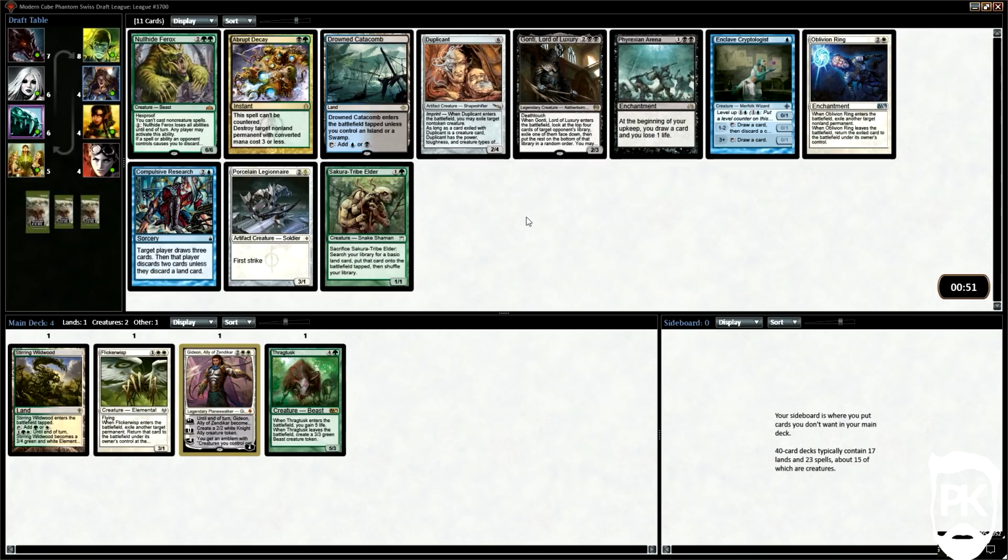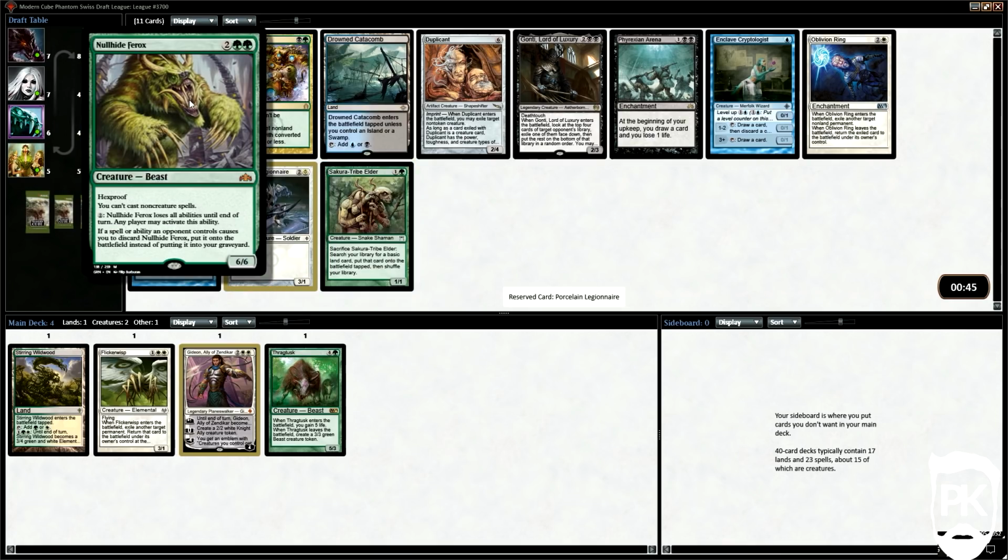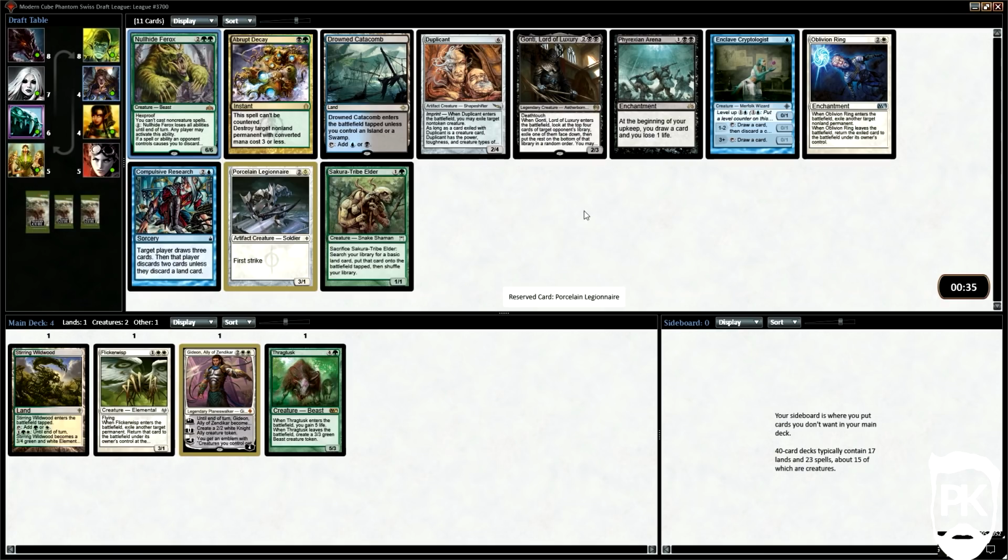We can pass some more good white cards, Oblivion Ring and Porcelain Legionnaire. We've got ramp cards, Akroma Tribelda, and we've got a new addition to the Modern Cube in Nullhide Ferox. It's a 6/6 for 4. Stops some cards, no Planeswalkers, no removal, but it's a 6/6 for 4. Do I want that over Oblivion Ring or Porcelain Legionnaire?